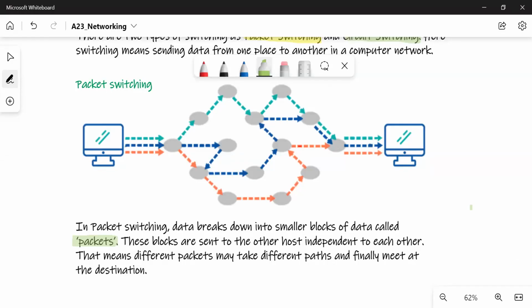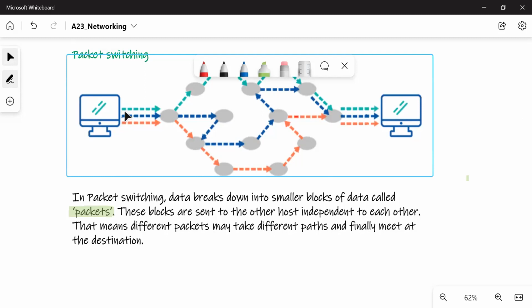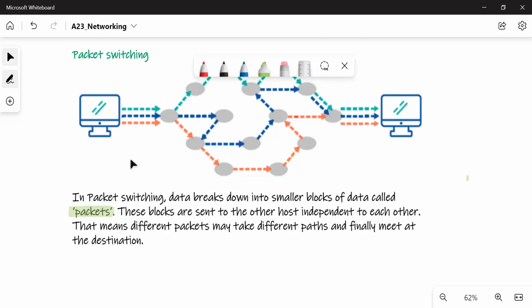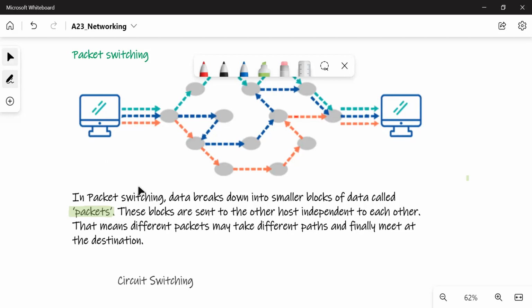We want to talk about circuit switching. Circuit switching means we are going to create some physical connectivity. Packets, like I told you, are when we have some message, we break it into pieces, and these different pieces can take different paths and then they meet at the destination. So that's how packet switching works. And the second one is what we call circuit switching. That means we are going to have physical connectivity between the sender and receiver.